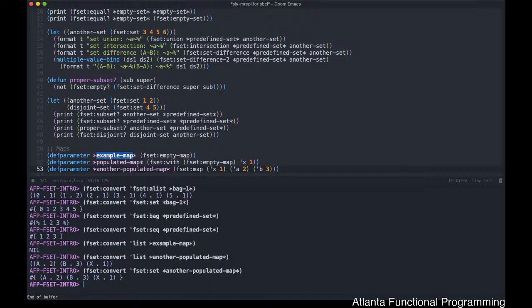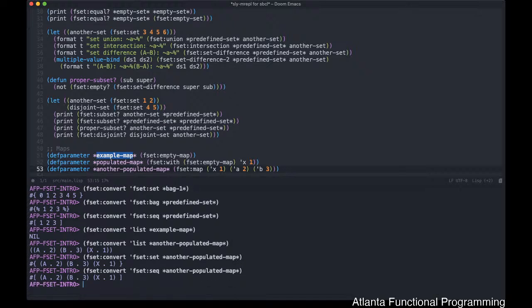Additionally, you have the ability to convert this to, say, a sequence. But it's a sequence of dotted pairs. This is what I'm trying to illustrate here: when you're dealing with maps and converting them into any of the other types, the result is always going to end up being a set of dotted pairs. It's not going to do any sort of magic behind the scenes to convert them into a pair that is structured inside of that set in some unique fashion.